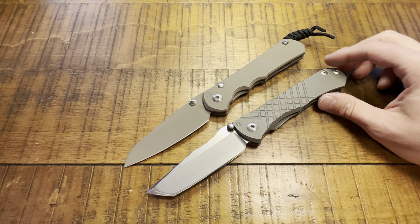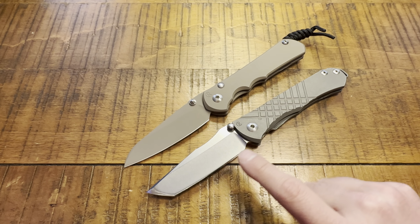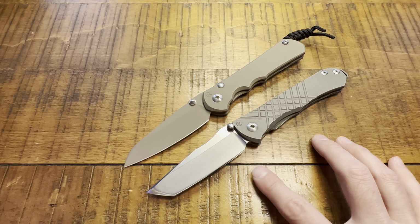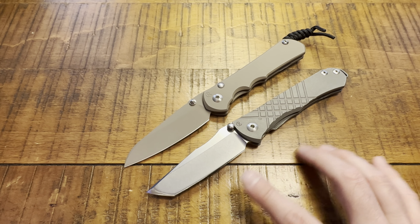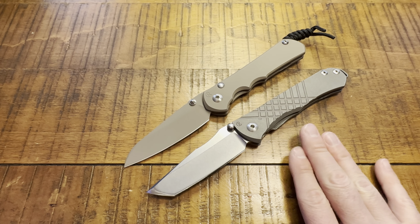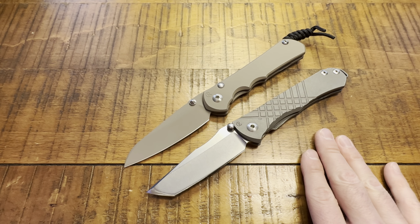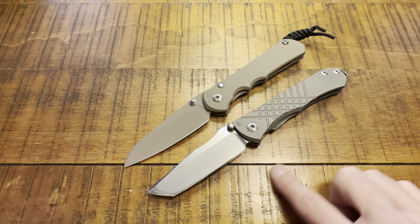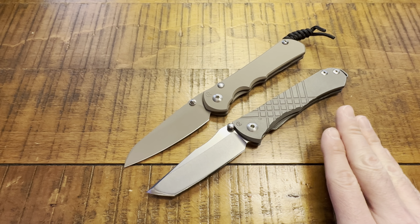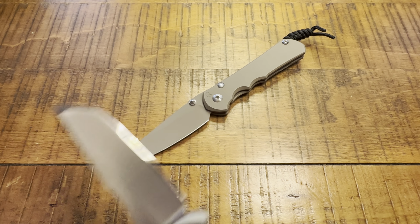The Tanto Zon I bought from my good buddy Jason. I've mentioned his name several times, and I love that it's a Zon. I love the Tanto blade shape. Back in the day, I think there was only one company that you could get the Tanto Zon from, or maybe the Tanto altogether. I can't remember that company's name. I don't know if they're even still in business anymore, but that variation I think only came from them. This is way back in the day. And so I'm really glad to have this in this combination. I don't really like the Tanto in any other version of a Chris Reeve knife. It doesn't look right to me, but this one does. So I have the Tanto version in the knife that I would want it to be in.